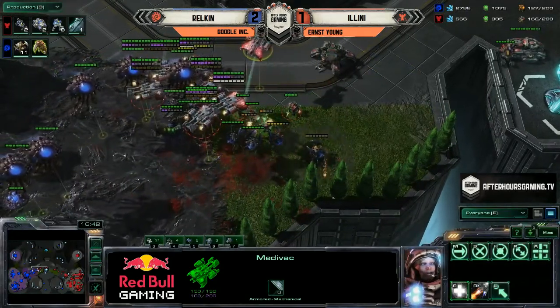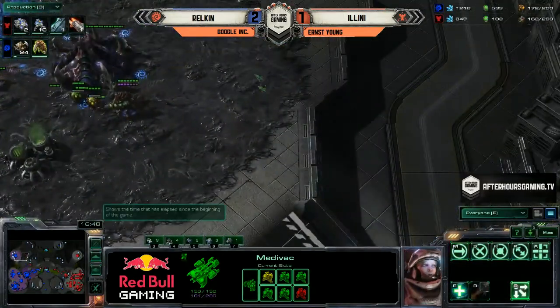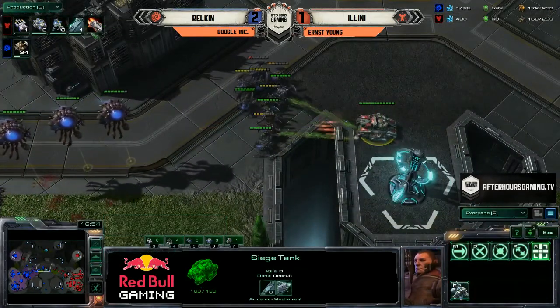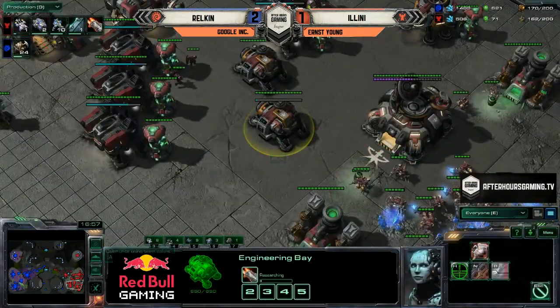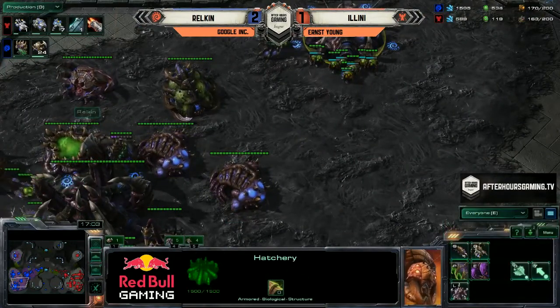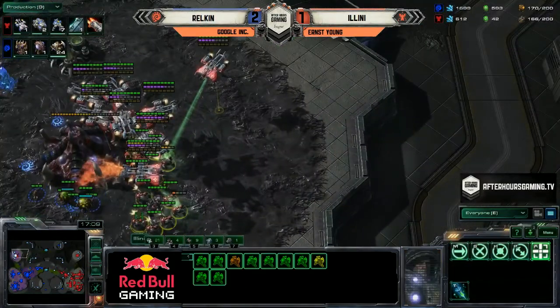Queens, I don't see any transfusions coming out. Save one of the roaches. He does manage to clean this up, though. 1 tank remaining. And he should be able to push a little more with this, but he can't get too greedy. He's got changelings up. He knows that Illini has a ton of Marines behind this. But okay, so we saw Ultralisk maybe just for the tech path. That's actually not going to be the weapon of choice as we see a Greater Spire morphing in.